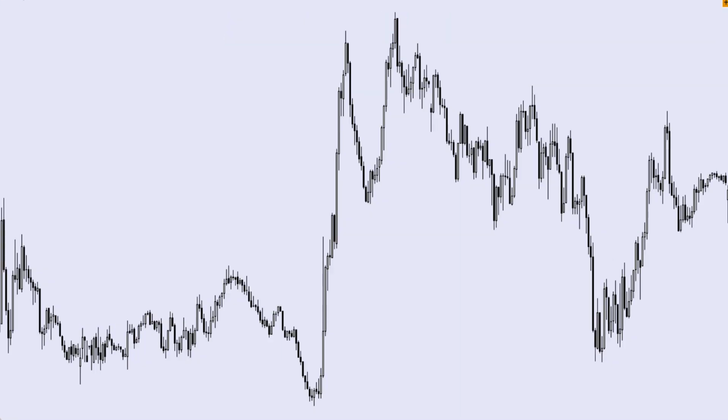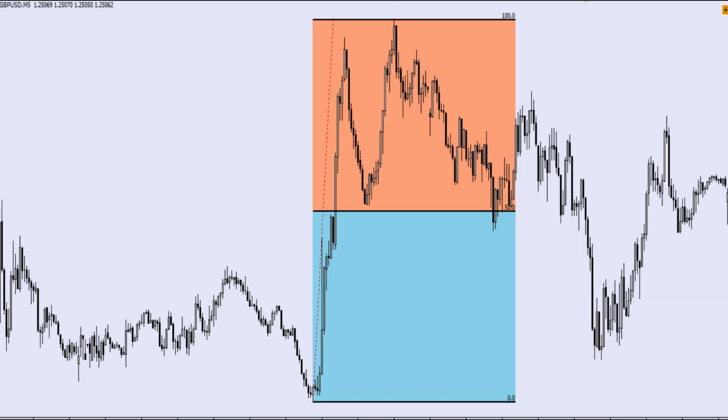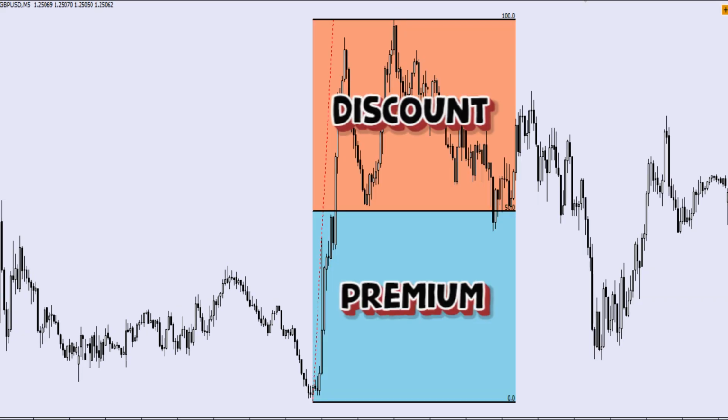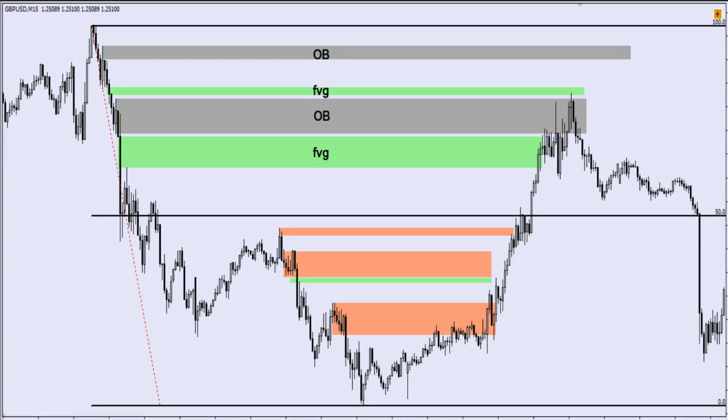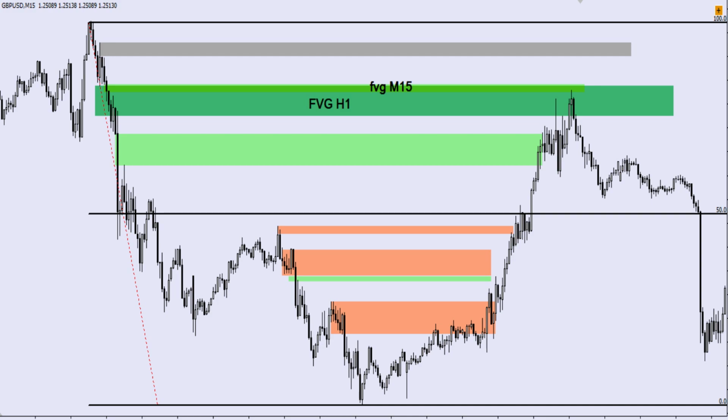Then let's continue. What imbalance zones can be taken into account when a large movement has occurred, or in other words, a wave movement? In this situation, we need to use the Fibonacci grid and premium or discount zones. If we consider the situation for sale, then everything that is in the premium zone, and these are imbalances or order blocks, they have an unlikely percentage of completion. We will only be interested in the discount zone, and already in it, we highlight all order blocks, and in them, we note imbalances. A reinforcing factor will be the presence of an imbalance zone on a higher time frame.